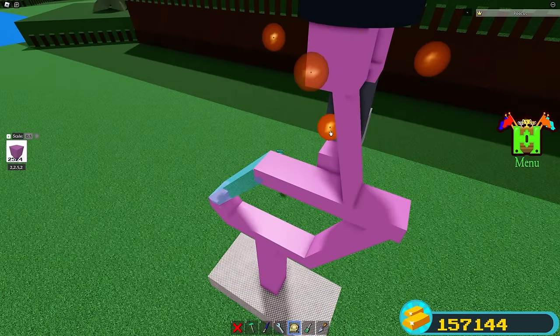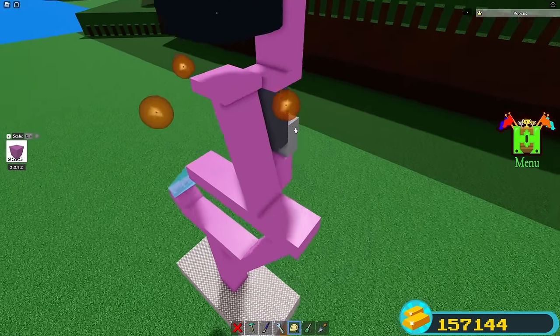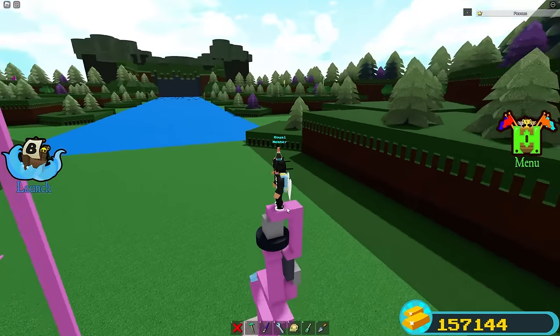And after that, we're going to scale it down one time with 0.5 scale. And after that, scale all the way down, just like so. Yeah, I should have something like this. I'm actually going to get a jetpack, and we're just going to fly up here, so it makes it easier for the next steps.